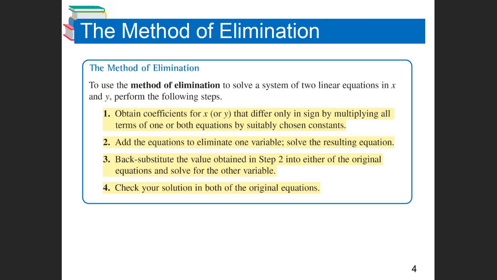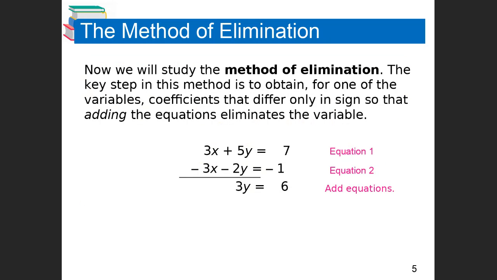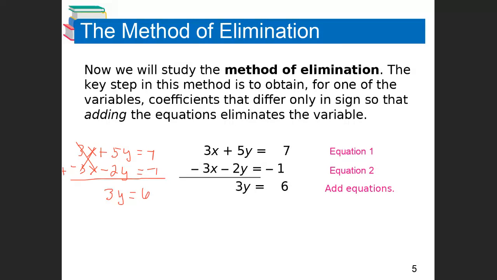Here's an example of what we're talking about. I'm going to rewrite it: 3X plus 5Y equals 7, and negative 3X minus 2Y equals negative 1. Now if you can add straight down and one of the variables crosses off, this is an amazing method to use. Here, if I add 3X and negative 3X, that crosses off — and that's what has to happen for the elimination method to work. So now I have 5Y plus negative 2Y, which is 3Y, equals 7 plus negative 1, which is 6. Dividing through by 3, I end up with Y equals 2.